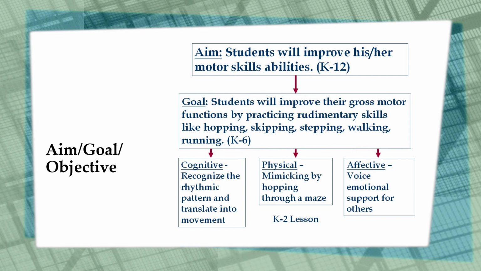Means we specify the motor skills into these functions. And now we make the goals concise. We specify the goals, and they become our objectives. So the objectives reflect the most specific level of educational outcomes. And now we have studied that objectives consist of these three domains. Now see this another picture.